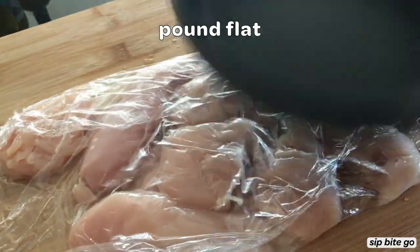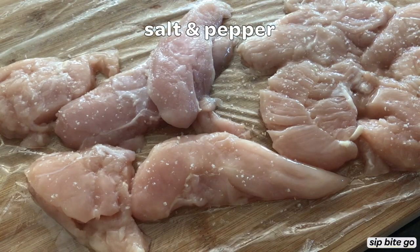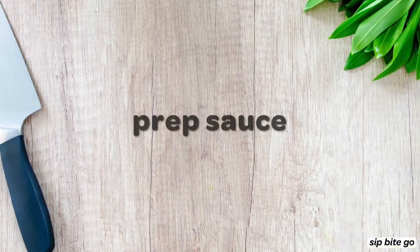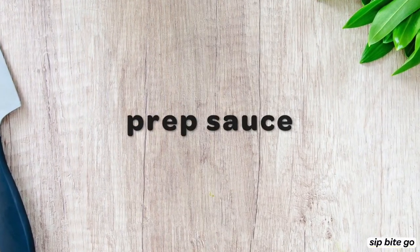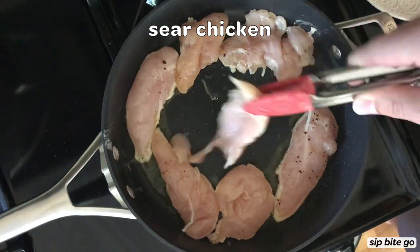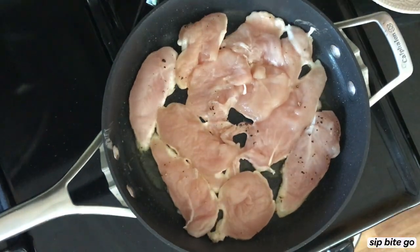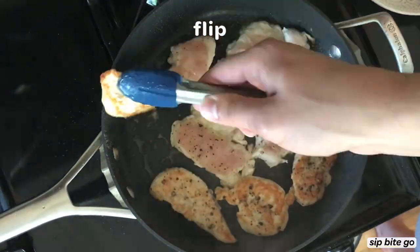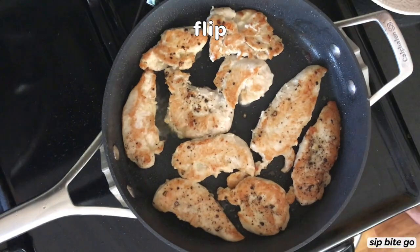So pound it flat with either a roller or a hard pan and sprinkle it with some salt and pepper. I started with chicken tenders because they cook evenly and they're smaller, so they cook pretty fast. So in a medium to hot pan, add the chicken and brown each side for about 3 to 4 minutes.